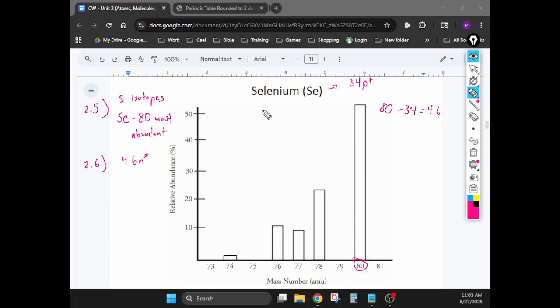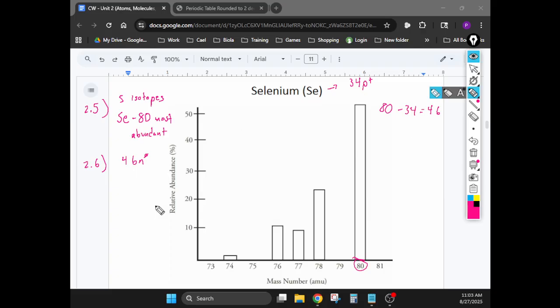All right. So that's pretty much all the different variations of the mass spectra you're going to get. Sometimes they'll ask you to draw one, but actually, I think we're going to go over that in a second. But any questions on 2.5 and 2.6? No. Okay. All right, one thing I do want to mention, and this might come up on your test, and by might, I mean it will.